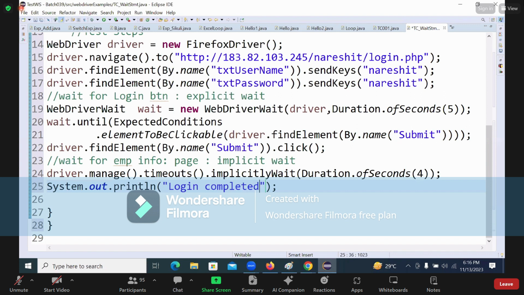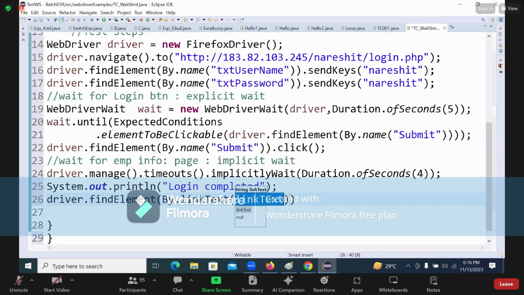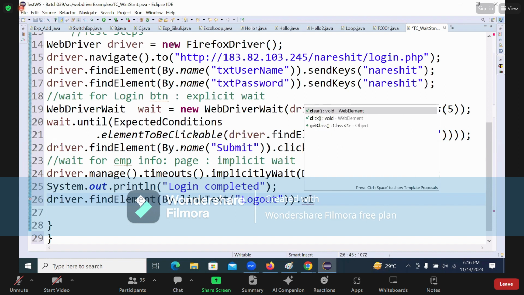After that, need to take care of logout. Writing the statement driver.findElement By.linkText, providing that particular logout, dot click activity.